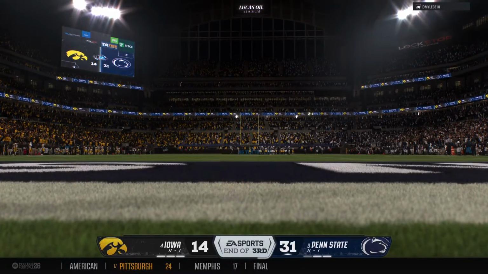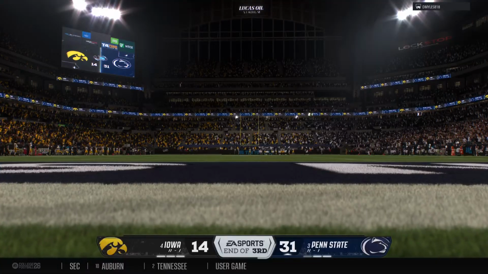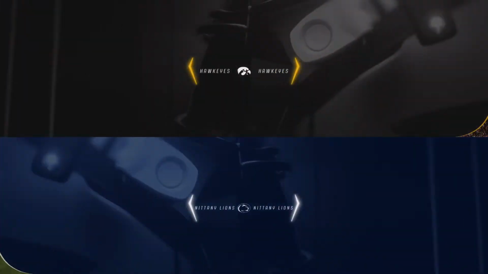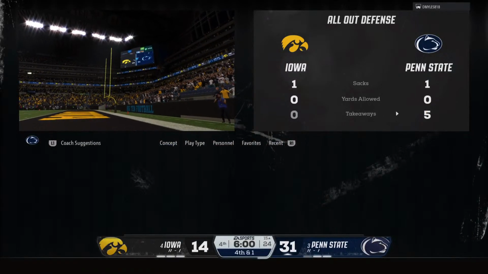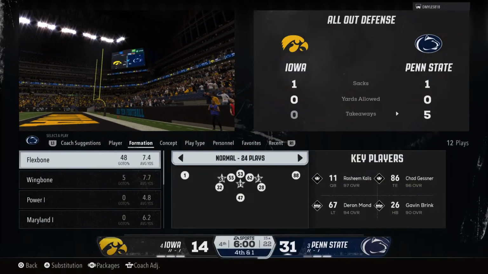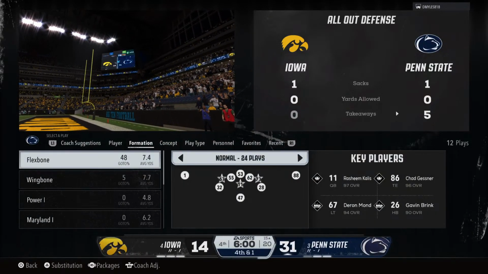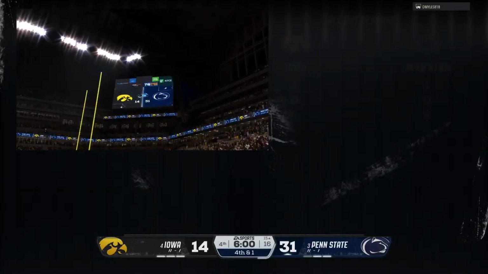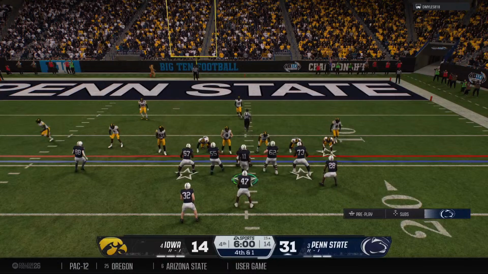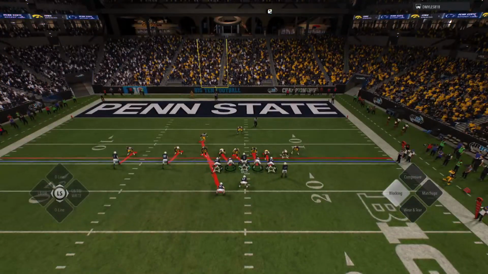Kirk, it's Penn State on top as we break for the quarter. And they got to be feeling pretty good about things as we wrap up the 3rd quarter. Let's review how we got here. So one final quarter to play. It's going to take a lot to turn this game around, but strange things do happen in college football. They've already converted once on 4th down this game. Let's see if they can make it 2 for 2.